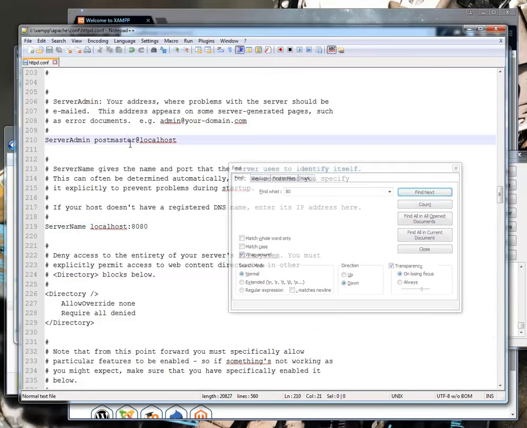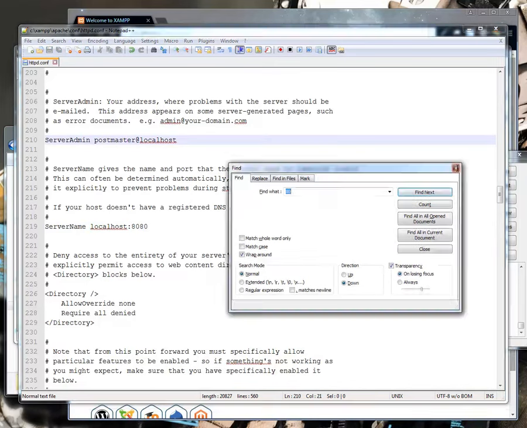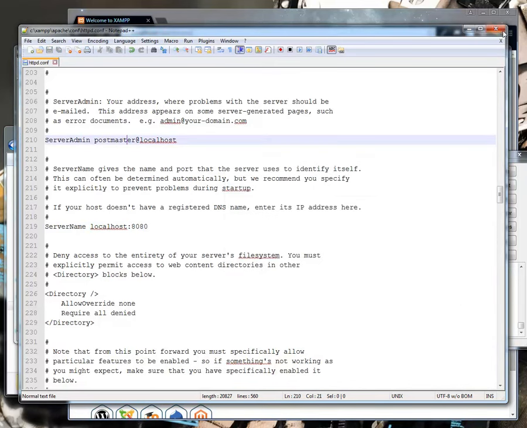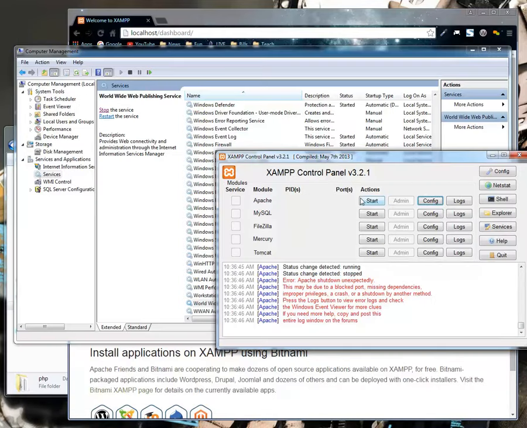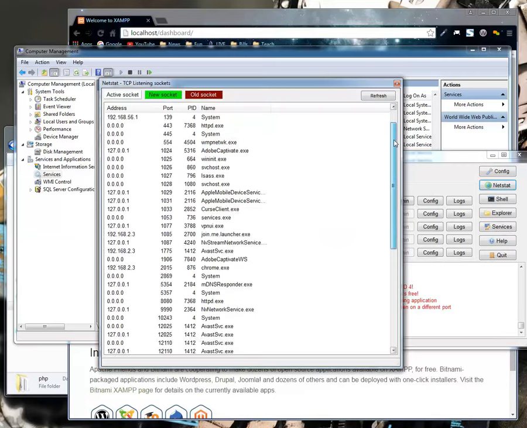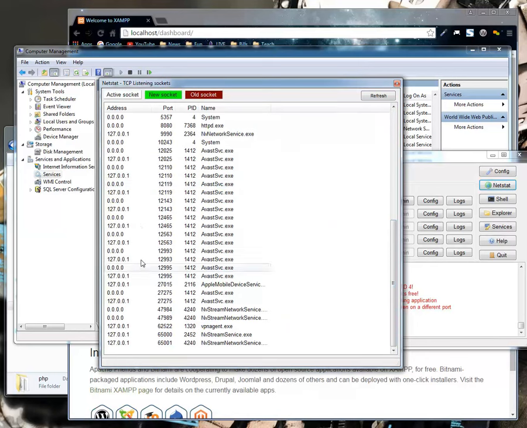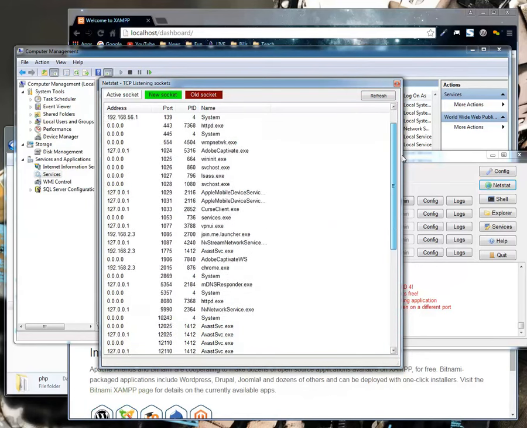Let's save that. Close it. So if I try to start it now, and again, you might have to also change 443 to maybe like 4443. The important thing is that you're choosing ports that aren't being used elsewhere. So if you choose kind of a random number, you're most likely not going to hit a current port that's being used.